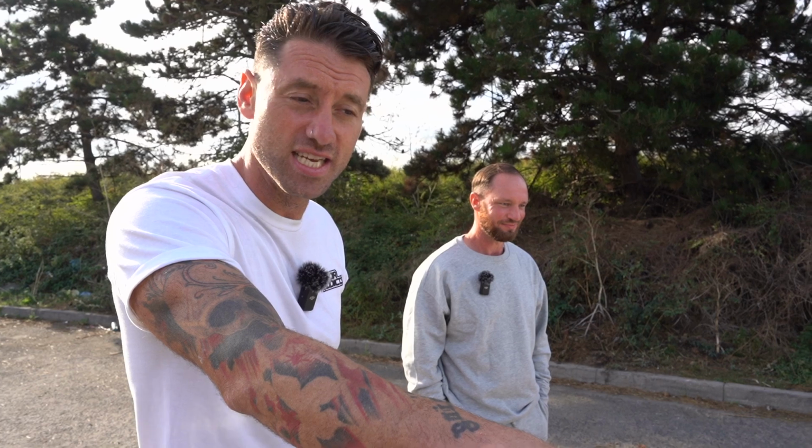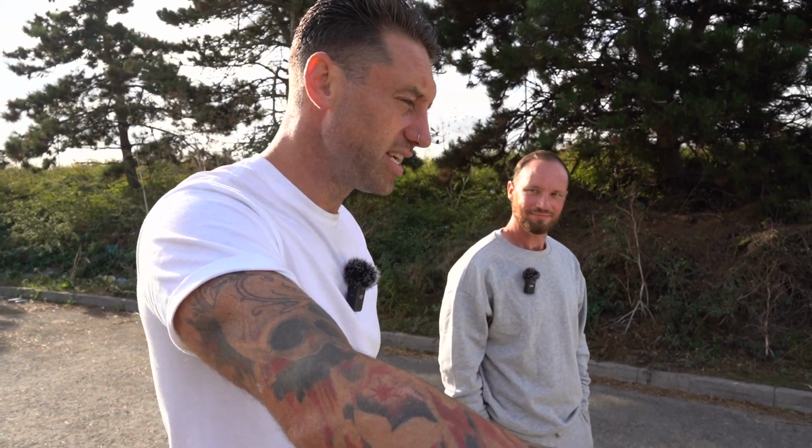Well, I'm currently trying to sell it. Oh, okay. So if you guys at home want an absolute bonkers Lupo, which we're just about to find out how bonkers, then get in touch with us or get in touch with Barry. We'll put Barry's Instagram up, and then you can get in touch with him. If they can't get hold of Barry, get hold of us and we'll pass it to Barry. The famous Lupo. It is famous.